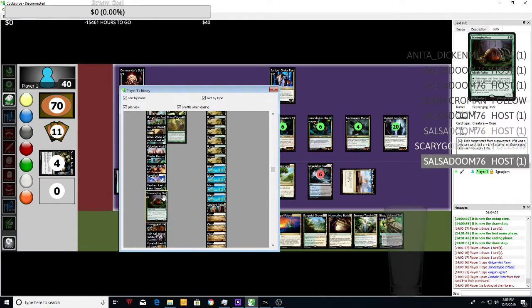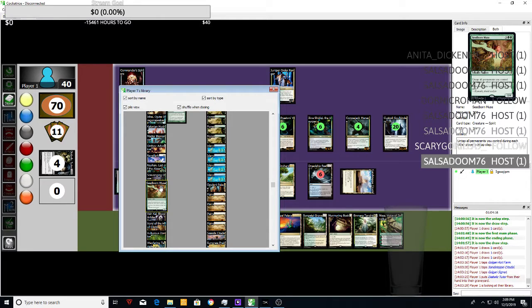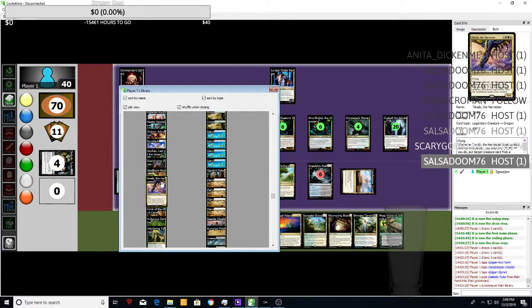Scavenging Ooze is great. Early game monster, likes to eat your opponent's graveyard. Every time you eat an opponent's graveyard card, it gets a +1/+1 counter and you gain a life. Great. Seedborn Muse, broken beyond belief. Basically, at the beginning of your opponent's untap step and every other opponent's, if you're playing multiples, you untap all your permanents. That means your lands, everything, untap automatically. Creatures, everything.